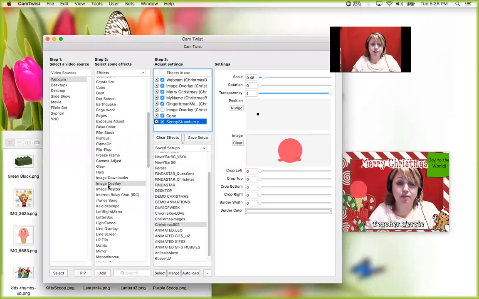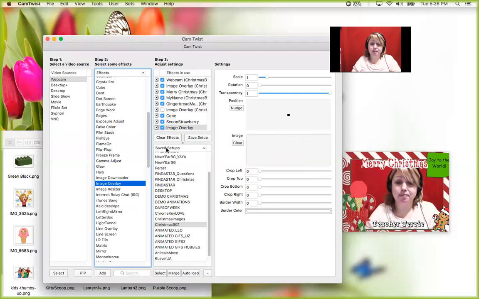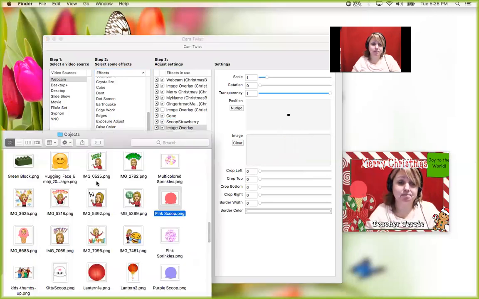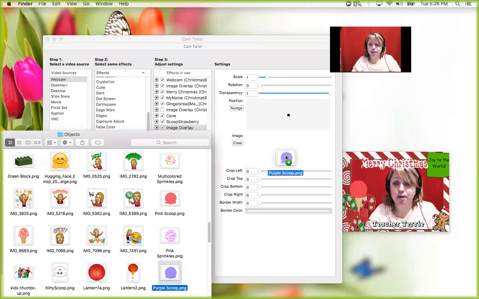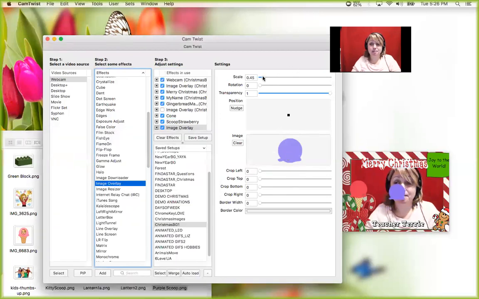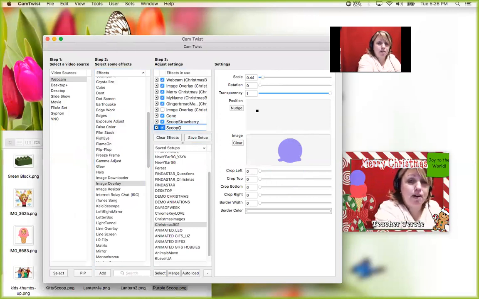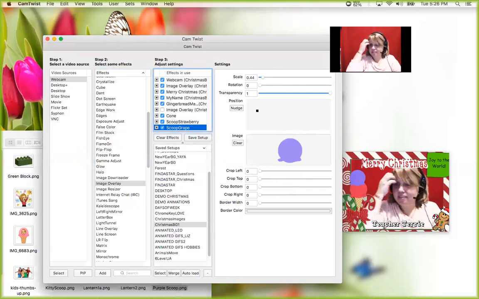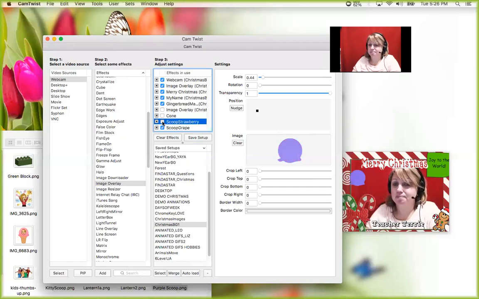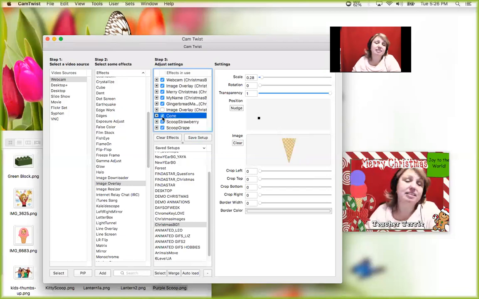I want to go ahead and do another scoop. Surely here's a purple scoop right here. Too big. I'm going to just downplay it. Remember in Minicam, they had to be the right size. Okay. Put my scoop right here. And I'm going to say scoop grape. Done. So when I want to show them, all I do is click on them, just like you would in Minicam. So that's that.